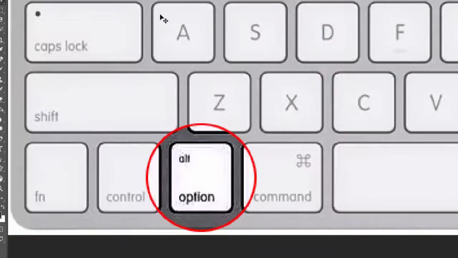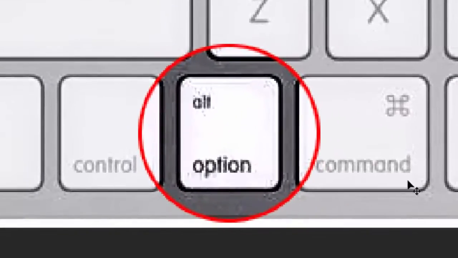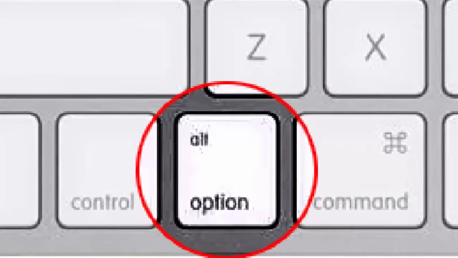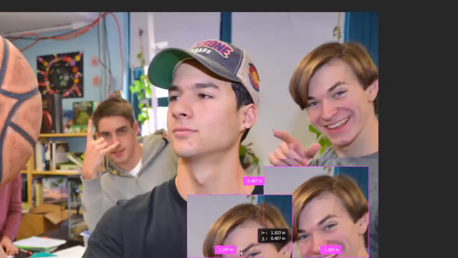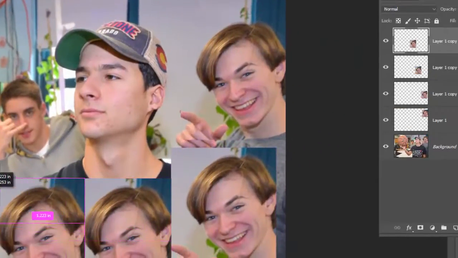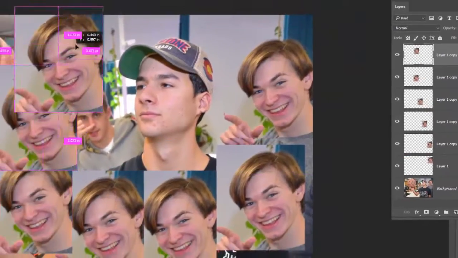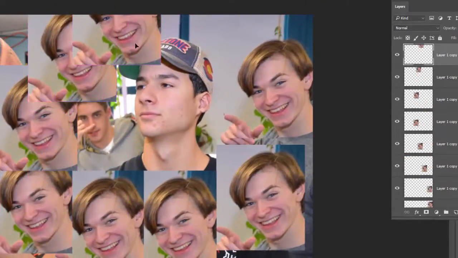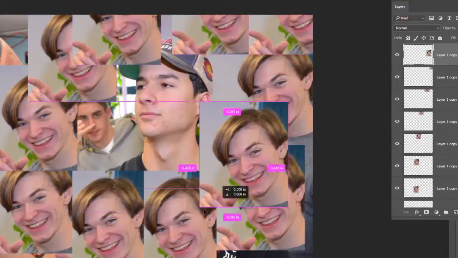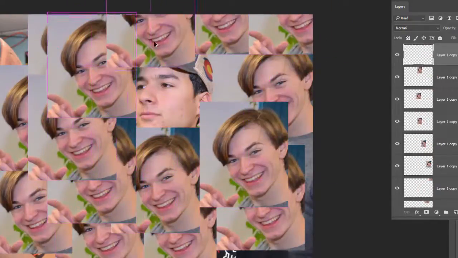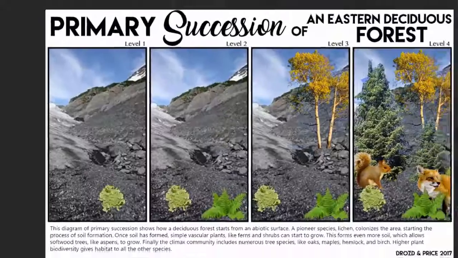But that's not the only way to make a copy. If you look at your keyboard, between Control and Command, there's the Option button. It's kind of amazing because when the Move tool is selected and you're holding Option, it makes a copy of the image automatically. Right now I'm simply holding down Option, using the mouse, and left clicking and creating all these cool images. It's a really super efficient way to make copies. Beautiful.